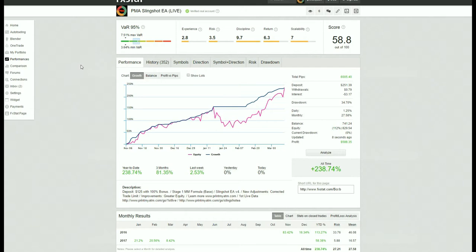So when you have something where you can actually start with a few hundred and start to see some consistent growth, then you're dealing with a whole other playing field when it comes to the numbers. So the Slingshot is really more for anyone that has a small account, but of course the larger the better. And once again, we have the step sequence and the money management formula that you guys still need to follow.